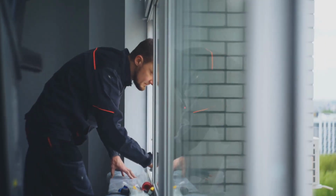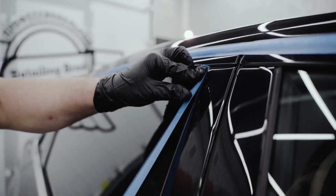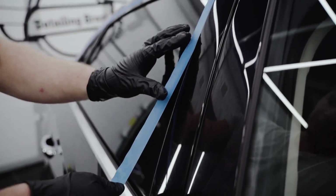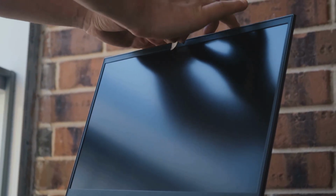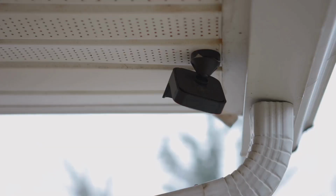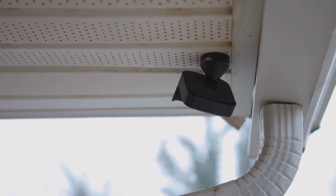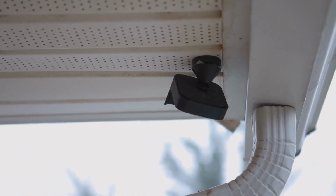Windows are just as critical. Unsecured windows are a favorite target, especially on the ground floor or in hidden areas. Apply security film to hold glass together if broken. This makes it much harder to shatter a window and gain entry quickly. For ground floor windows, pre-cut plywood panels can be screwed in quickly during a crisis. Having them ready in advance can make all the difference. These measures buy you time and send a clear message. This house is not an easy target. Visible security features can deter criminals before they even try.